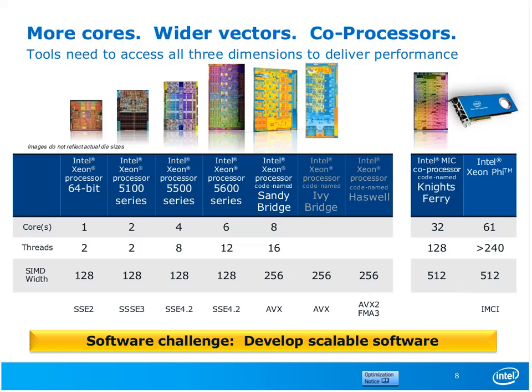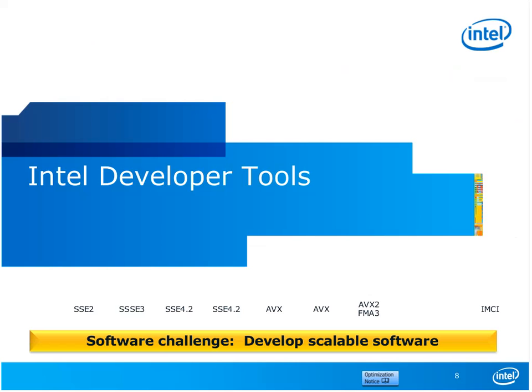On the co-processor side, we had a co-processor called Knight's Ferry. That was a code name. We started shipping that, I believe, in 2011. And we shipped it to 100 customers, and that was it. It was a beta run. And if it was successful, right, we said, well, we're going to go productize it. And we did with the name Xeon Phi. Xeon Phi launched in November and started shipping in volume this year. Xeon Phi, as I mentioned, has 61 cores, over 240 threads, and a SIMD width of 512-bit. Right, so there's a lot of processing power in this coprocessor, but it's applicable for certain workloads, not everything. And I'm going to talk about what workloads it's applicable for.